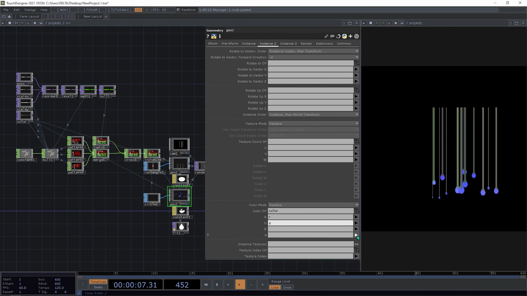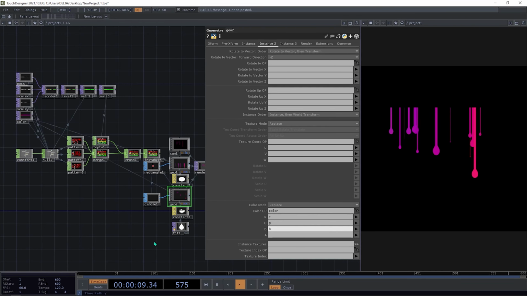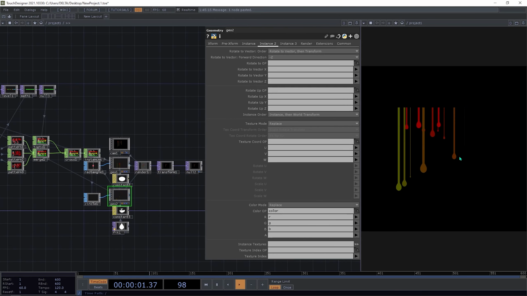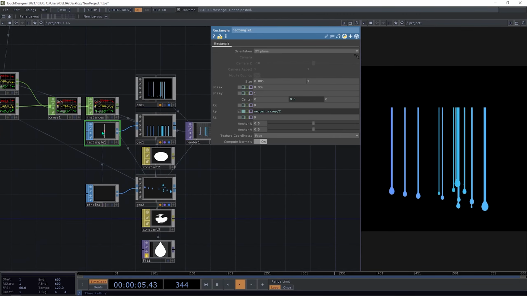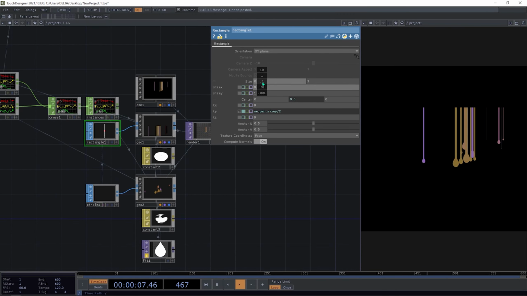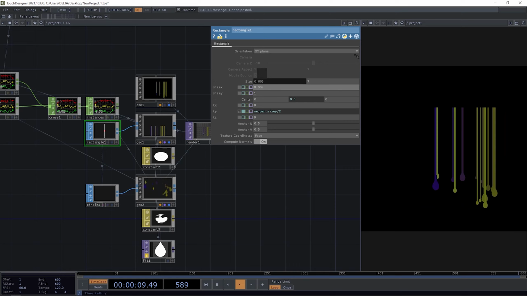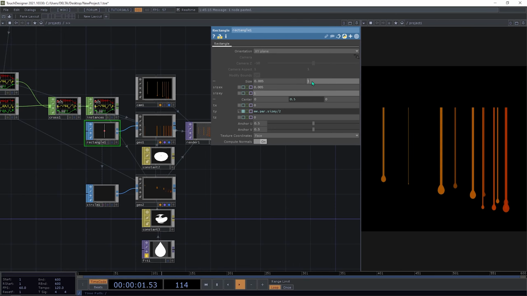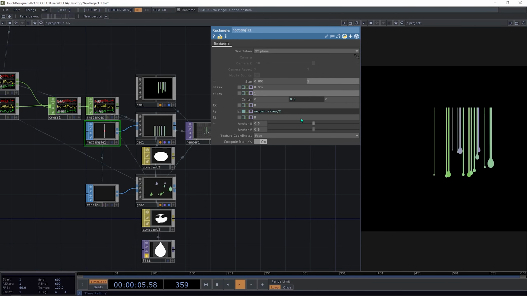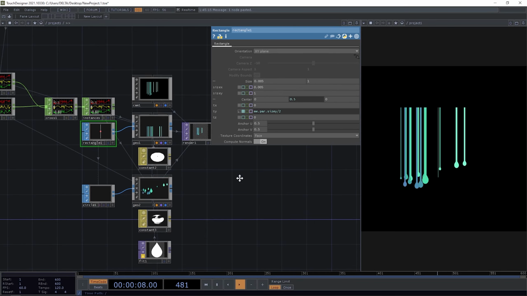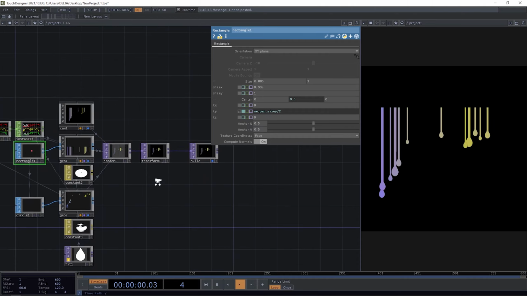R, G, and B. And now we have also the lines with color. So here we can play also with this width, maybe with this scale. Well, no, with the weight scale, I think no.